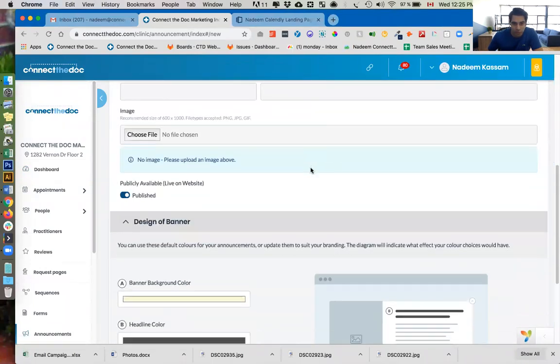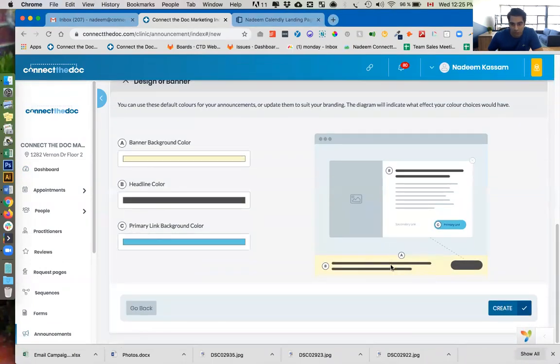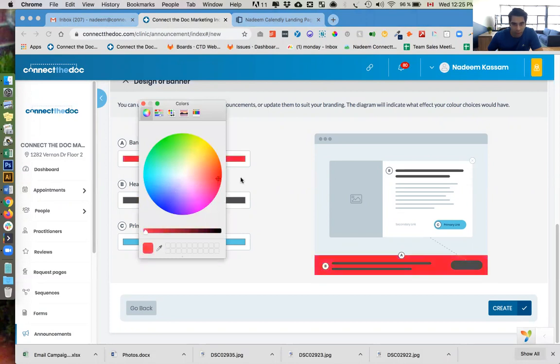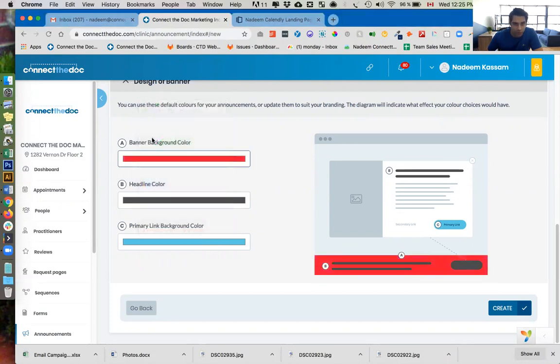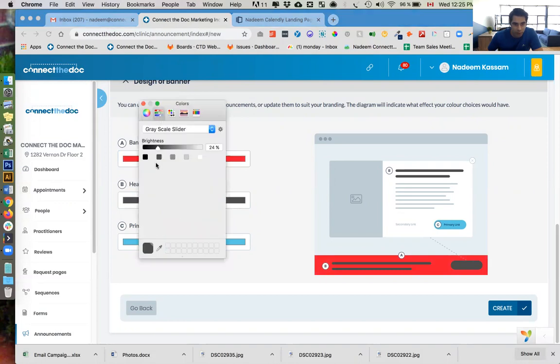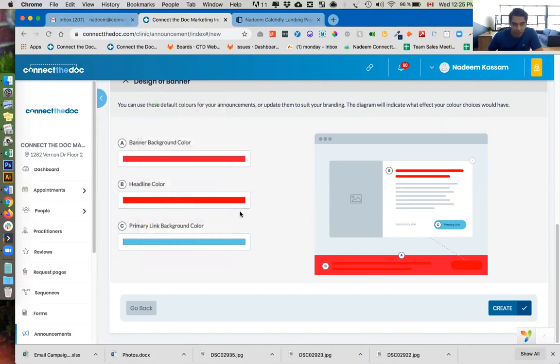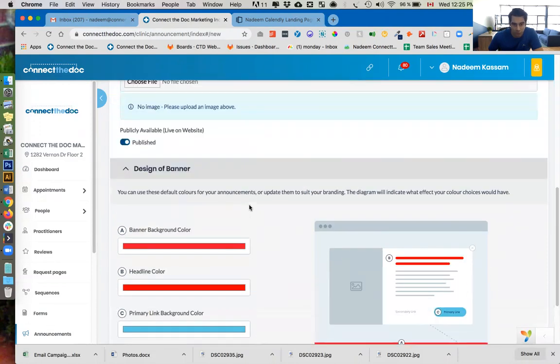You scroll down here, you'll see how it looks. So you've got the banner at the bottom, and then you've got the pop-up. You can change all the colors the way that you want to. So let's say we want to have a red bar, and we want our header text to be red as well. Let's choose some red for the header text. Don't worry, the text inside the bar is going to change automatically. And the button color, let's leave as blue, for example, right?